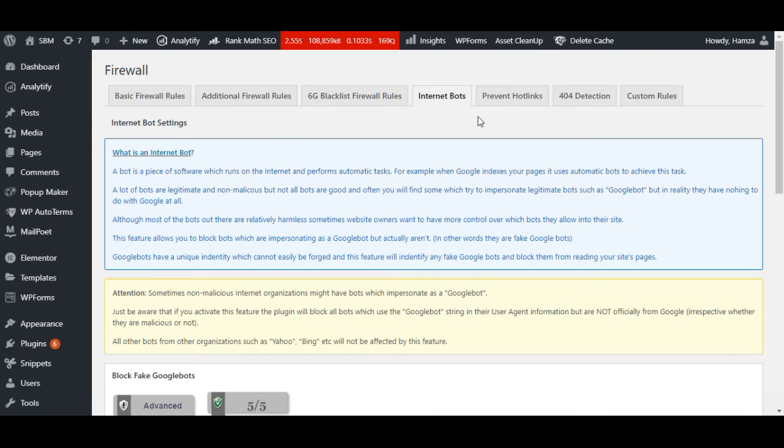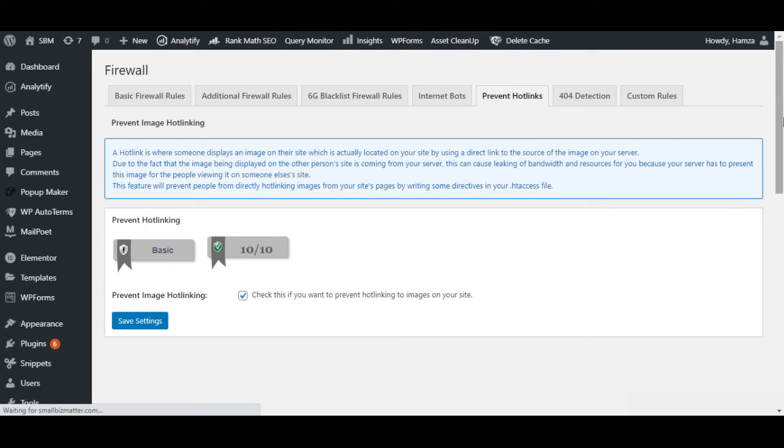So the next tab we have is the Prevent Hot Links. Click on it. As you can see here, a hot link is where someone displays an image on their site, and that image is actually located on your site.